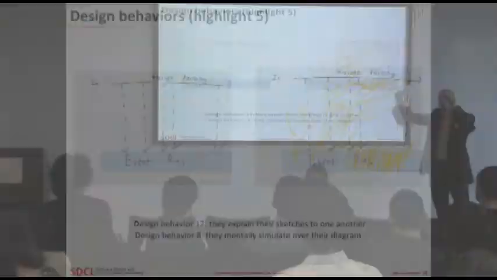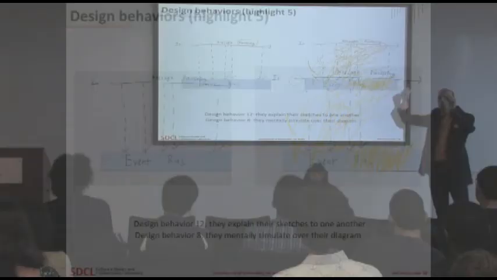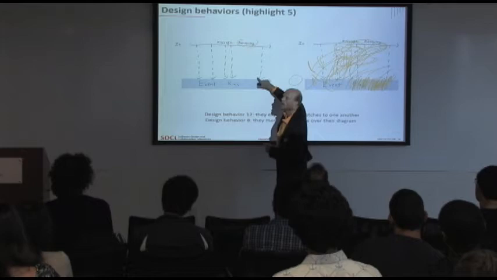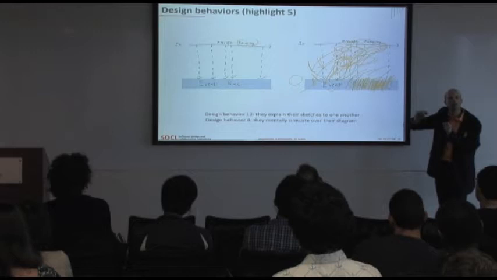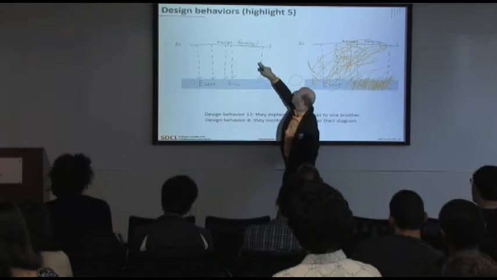So you do this mental simulation. Well, this group had this simple diagram. And this is what they spent half an hour doing and explaining to each other, here's how it's supposed to work. And so this is all the traces of the fading highlighter between two groups at a different location. If you're at a different location, you can't really point to and say, this works here, that works there, that works there.